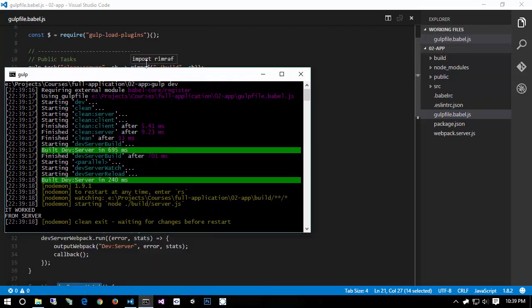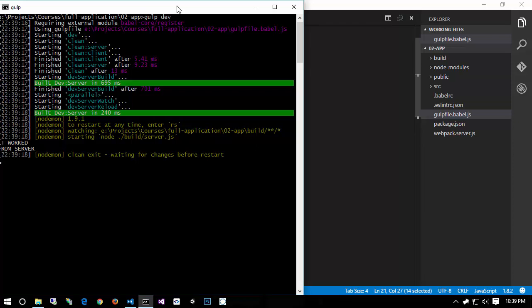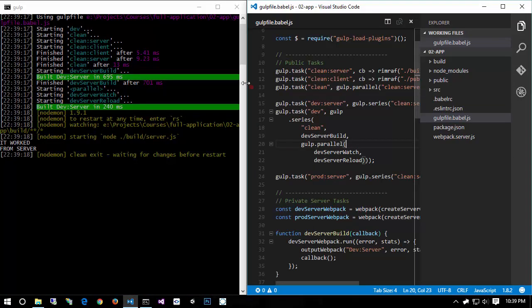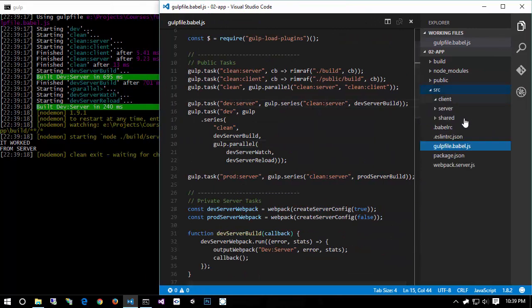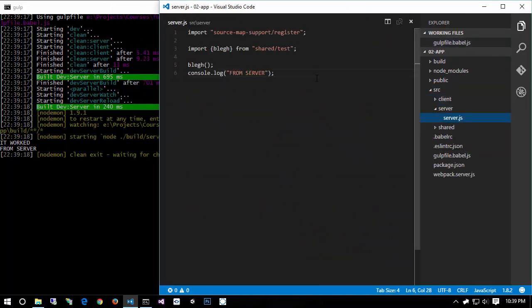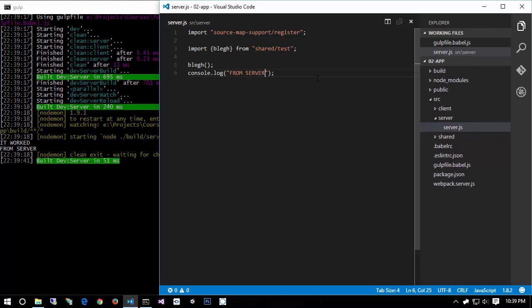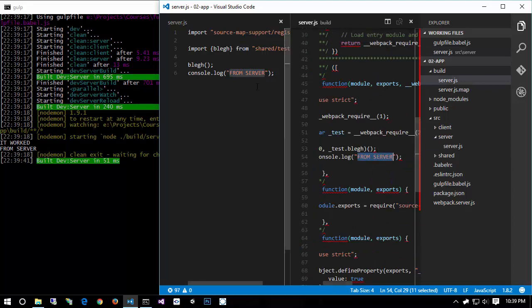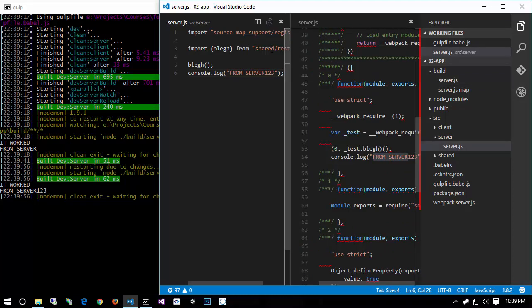Watch what happens. Let's go ahead and move this over to the side here, and then bring this over here. Maybe expand this a little bit. Let's come into source server.js, and let's actually fix the spelling mistake and hit Control S. Okay, close, but not quite. So our server built. Let's verify that our server built. Let's see if the from server text was corrected here. It did build. Let's try changing that one more time.